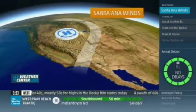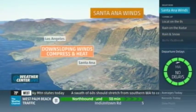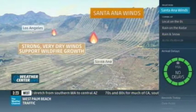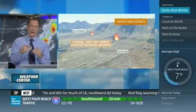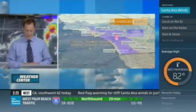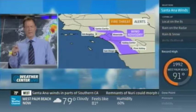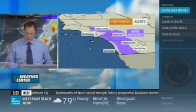Let's talk about how Santa Ana winds work. You've got a big area of high pressure in the west, and when they're very strong areas of high pressure, we get these extreme events. That's not what's happening today, but we are getting this offshore flow — that wind coming out of the deserts, settling down into the areas near the ocean and warming up. Because the winds are strong, they're injecting a lot of oxygen into these potential fires, and that's how they can really explode in size in a very short period of time. Wind advisories are now in effect in Southern California: winds 20 to 30 miles per hour through this afternoon and early evening, gusting as high as 40, maybe 45 miles per hour.